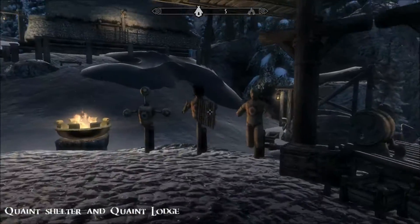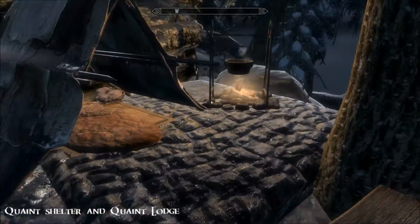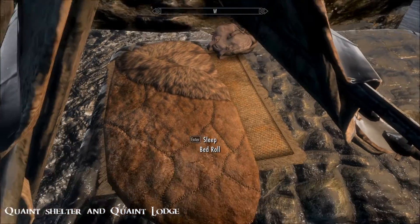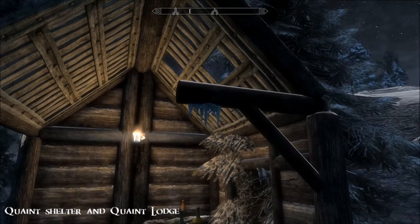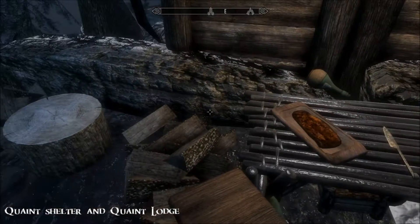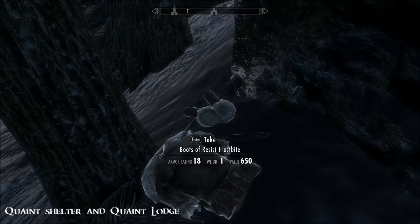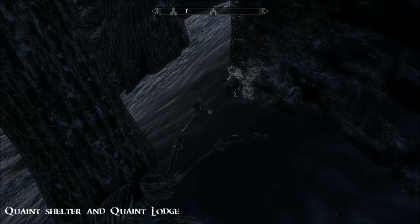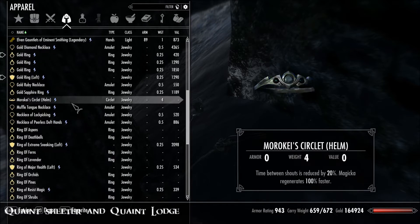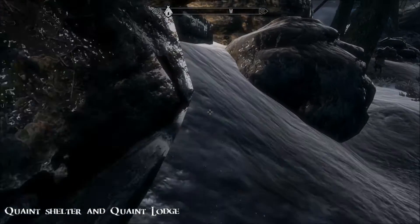I'll make it daylight in a second, but the night sky is just stunning. You can have one follower sleeping outside if you're that mean - there's a cooking pot for them and a bedroll. Then you've got this sheltered drinking area with the lovely detail of icicles hanging down, and a wood chopping block. To get the key for this one, you'll find a skeleton around here with some armor - have a look at that and the boots for that matter!